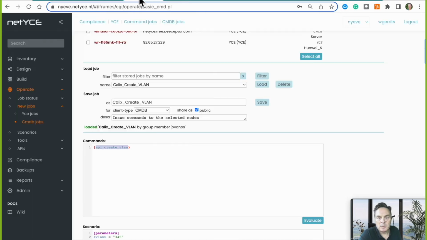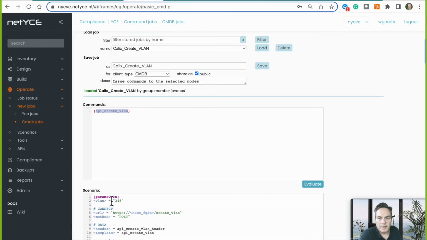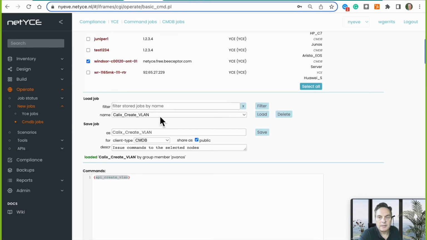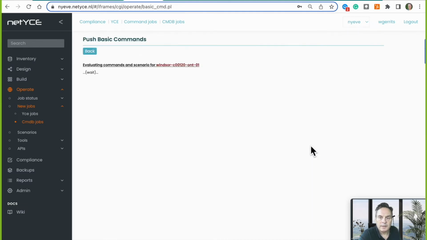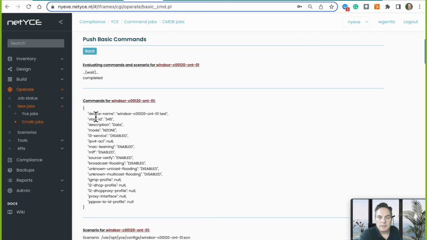So let's go back to the command job. In this case, the parameter here is a very simple one, 345. And if I basically would select this node, and before pushing it, I can evaluate it. It would actually merge together, let's say, the template with the data. A simple case, but I hope you understand the concept behind it.